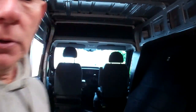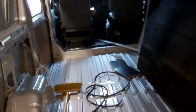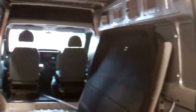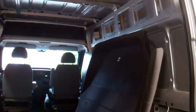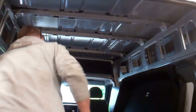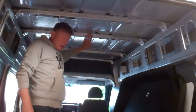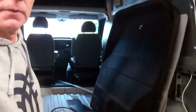I've run a bit of cable from one side of van to other. That just comes down other side, sliding door, because up over the top and through one of them roof trusses up there, through middle roof truss. Cable runs through there. I always put my entry, just get a view how we're doing.